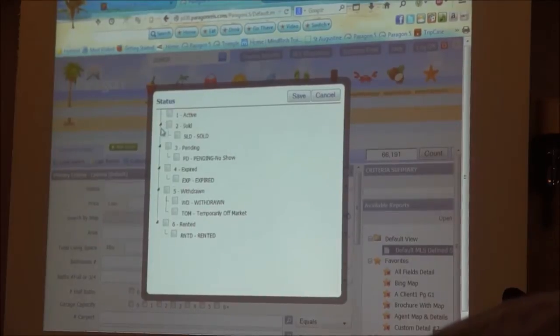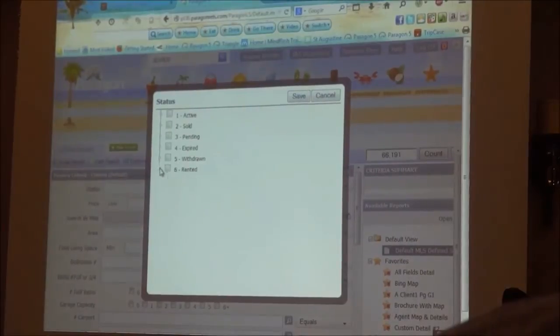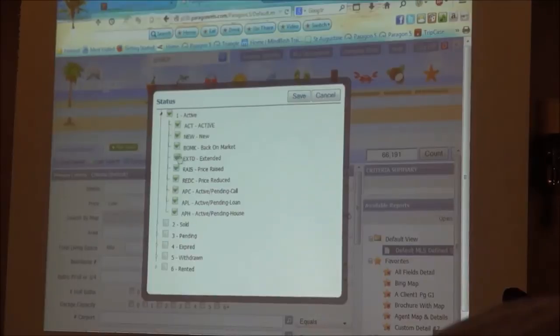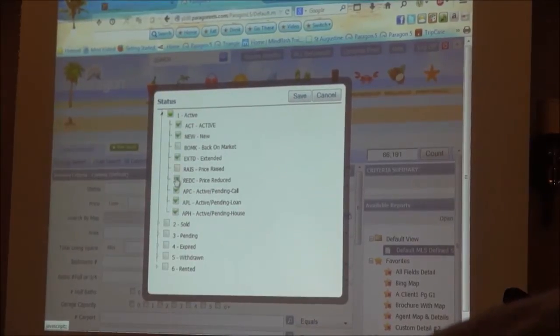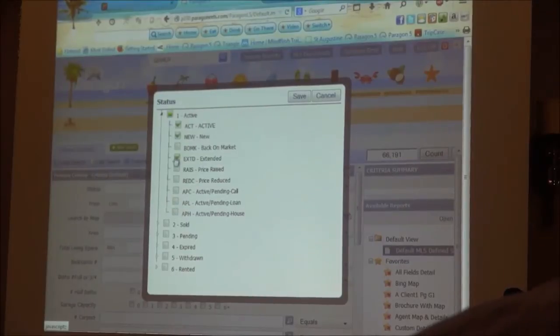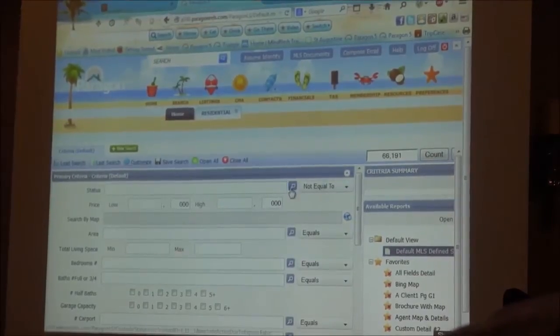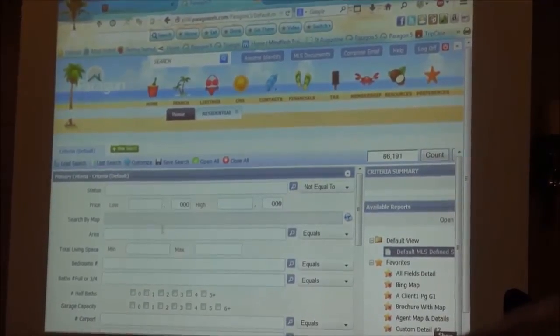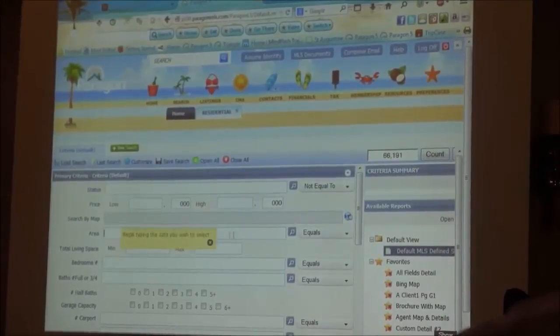I can close these little trees up. We call it a little search tree. I can close it up, and I can click the whole box and get everything in it. So I clicked everything. Or maybe I don't want everything and I just want a few things. Anytime you see a magnifying glass, you know there's data behind it to choose from. So you know that you can either start free typing or you can see what's in there.